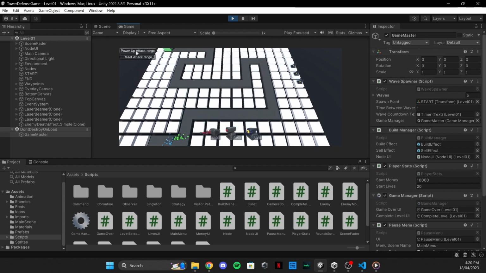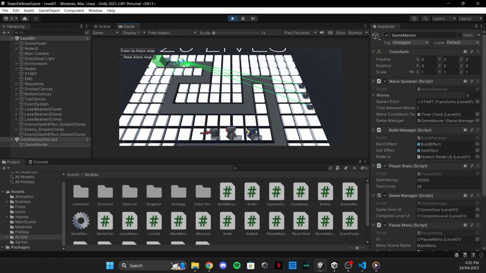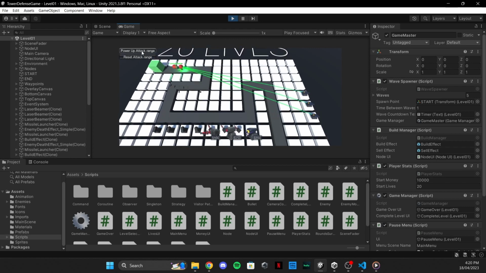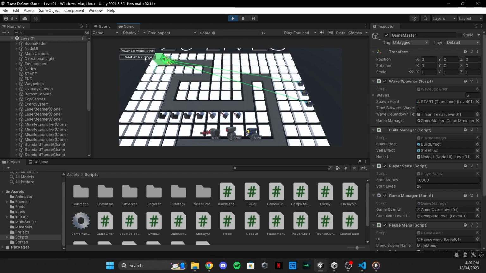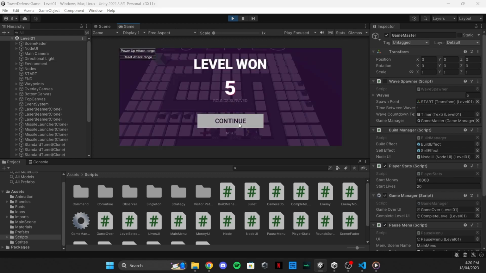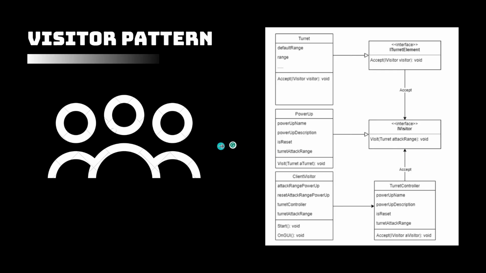So when we click on power up attack range, you can see it starts shooting the enemies from a very far distance. If I even try to add more, you can see they're not attacking. So when I start clicking on power up, as you can see, all these turrets start attacking from far distance. When I click on reset, all these turrets stop attacking, but when they enter the cast range, they start shooting again. And this is basically all the 4 design patterns that I wanted to introduce in our tower defense project. And now my colleagues and teammates will continue with the rest of the presentation.